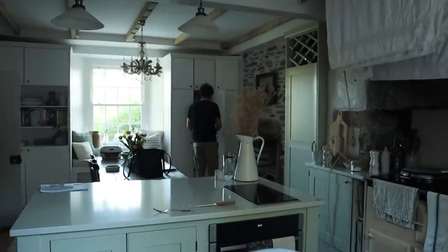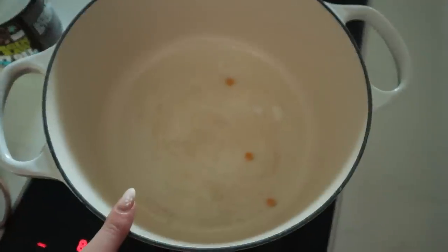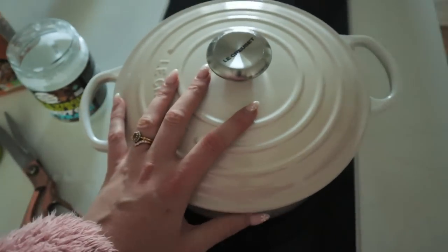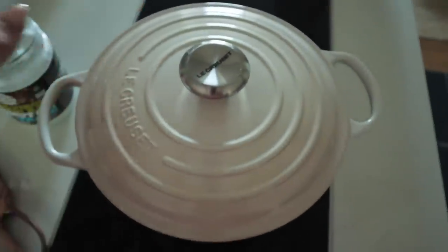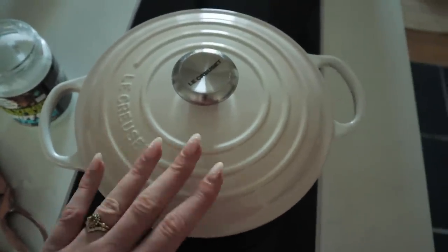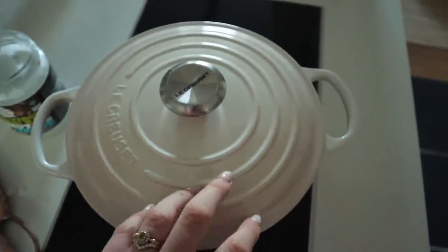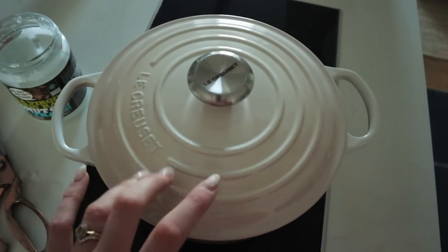Going to make some popcorn and have a bath — that's my Friday night plan. I've got some popcorn kernels. I've shared this before: to make popcorn, I put about a tablespoon of coconut oil into a pan with three popcorn kernels, put the lid on, and wait for those to pop. Then you add a third of a cup of popcorn kernels, take it off the heat for 30 seconds, and then put it back on a medium heat and let it pop away. It gets to the right temperature and you get even popping. It helps prevent burning or loads of kernels left over. All three have popped — adding this in, tossing in the coconut oil, and then back on the heat at medium heat.